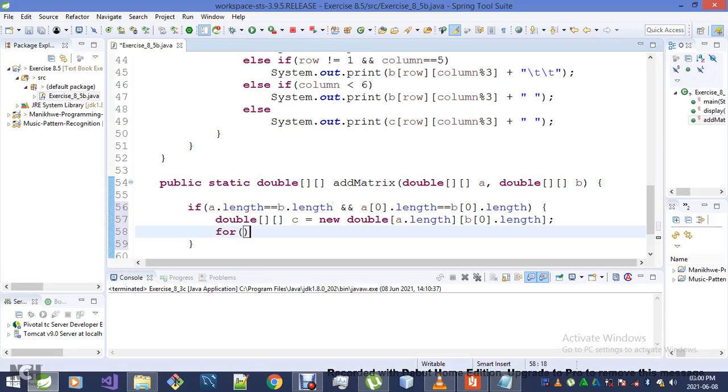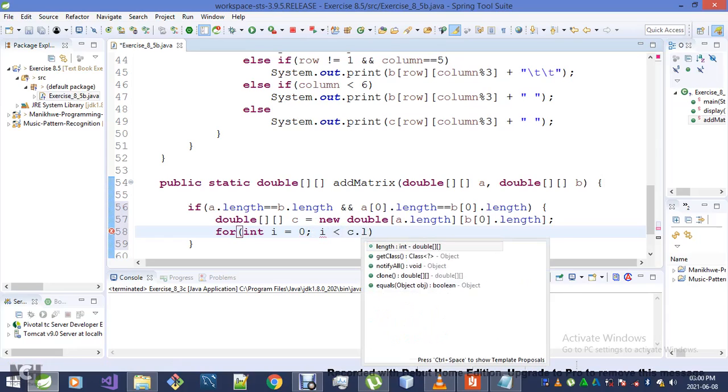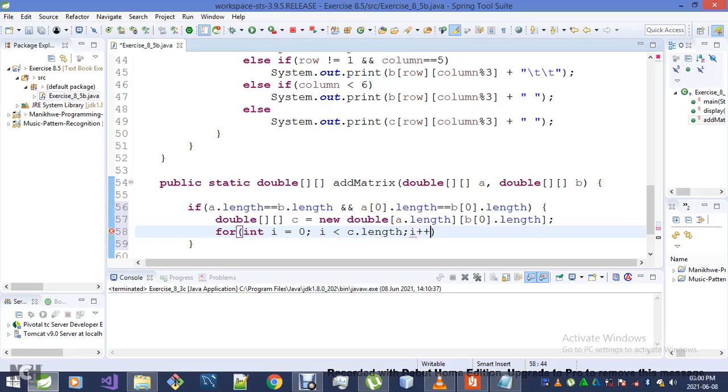Okay, and then I'll simply go for I equals 0. I'm checking if I is less than C dot length. If that is indeed the case, I'm incrementing I.